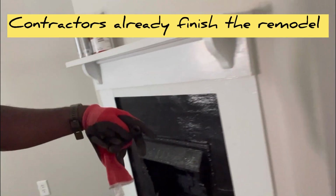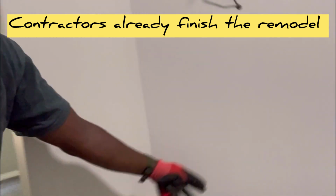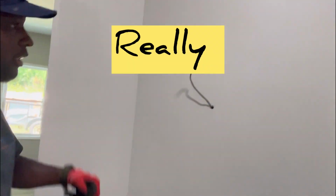I can't run it right here because there's a fireplace behind it. So, it's right there behind this wall right here. And nothing but brick behind here, so I'm gonna have to find another place.